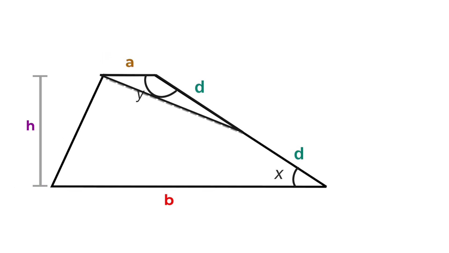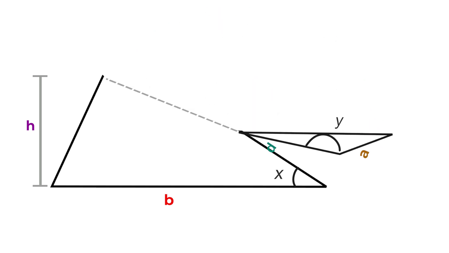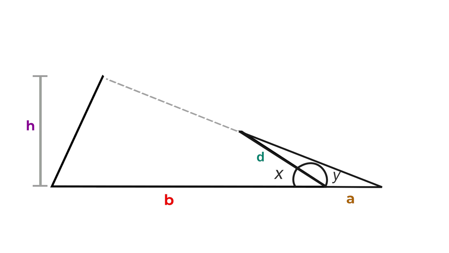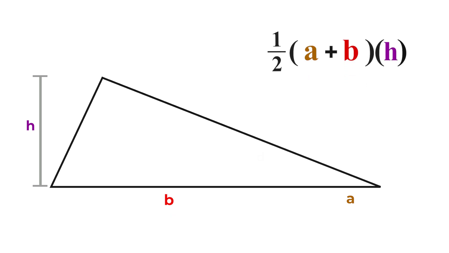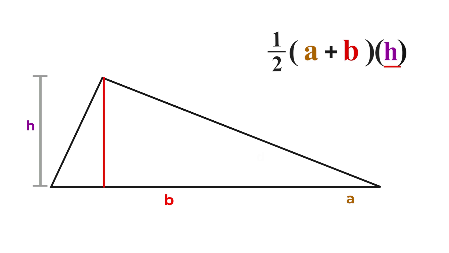If we go back to our trapezoid and cut the triangle we made such that it can rotate around the midpoint of that leg, rotating until the two half-legs of length d are on top of each other exactly — remember the consecutive interior angles? After the rotation, angle x is directly next to angle y, and since they're supplementary, this new length is a straight line. That straight line is the sum of the shorter and longer bases of our original trapezoid. Notice what shape we've created: a triangle. So the area is one half times base (a plus b) times h, the height of our original trapezoid. We've gotten to the same formula using two different approaches.